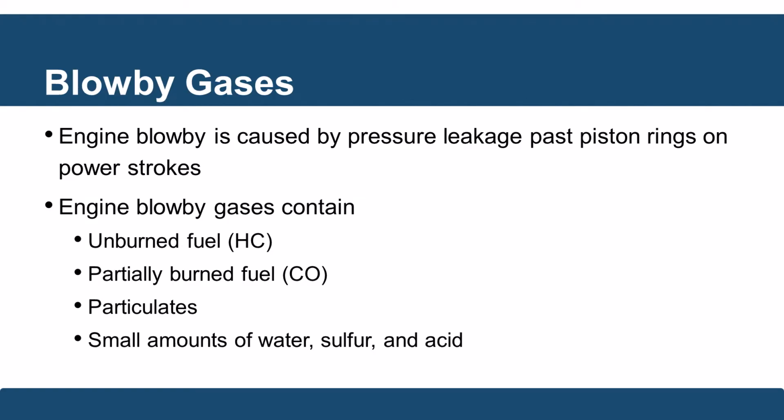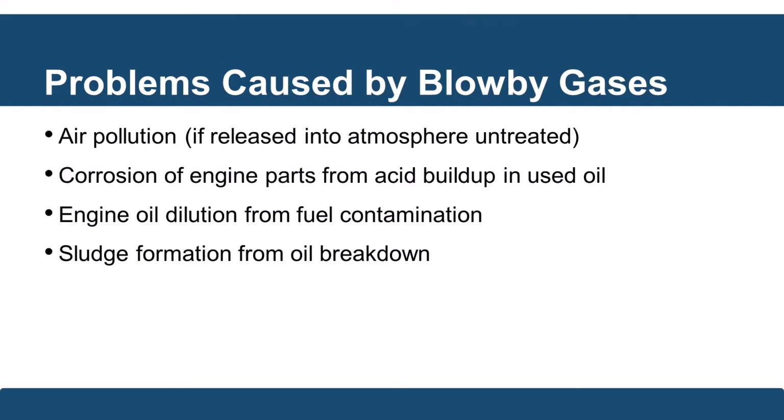All right, let's take a closer look at some of these systems. These blow-by gases, or the engine blow-by, is caused by pressure leakage. It gets past the piston rings during the power stroke. That engine blow-by contains unburned fuel. It has partially burned fuel. There's particulates. There's small amounts of water, sulfur, and acid that are harmful to the atmosphere if they get out there. And so what we're going to try to do is capture that and re-enter it.